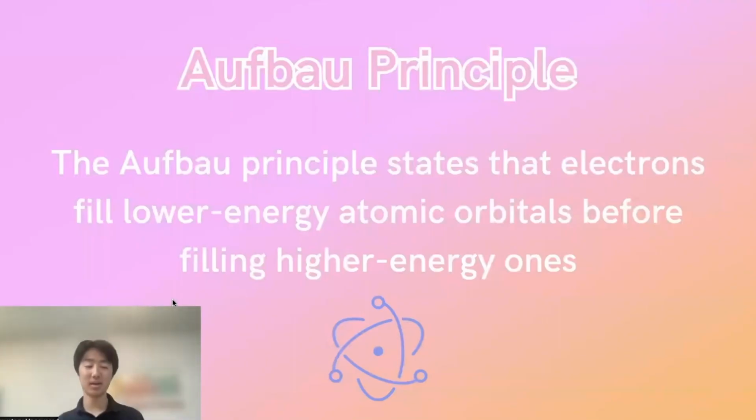Okay, so before we get into how to write electron configuration notation, I think it's pretty important to talk about some of the principles that the electron configuration notation has. The first principle is the Aufbau principle. Essentially, the Aufbau principle states that electrons fill lower energy atomic orbitals before filling higher energy atomic orbitals, right? This is because electrons tend to be attracted closer to the nucleus to be the most stable, which means they have the lowest energy. This also means that, following the Aufbau principle, the electrons fill the principal quantum number of n equals 1 before n equals 2, then n equals 3, right?